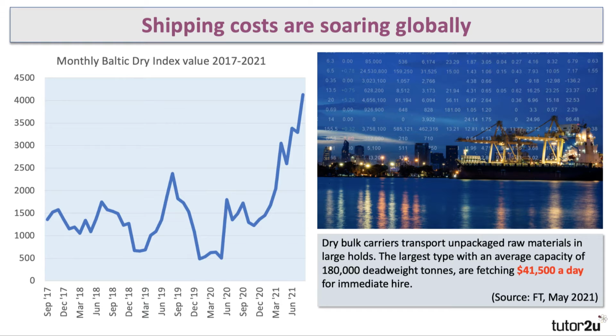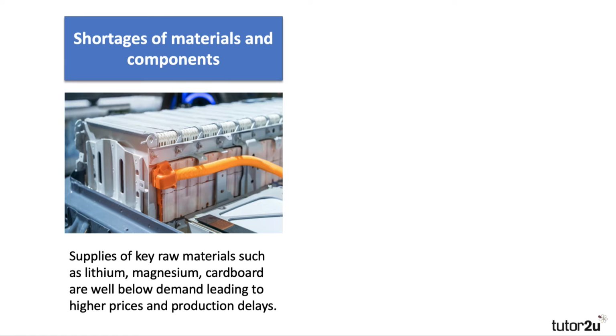One way of measuring the cost of shipping in the world economy is something called the Baltic Dry Index. And this tracks the shipping rates for the 3 largest classes of ships. And you can see what's happened. The index has actually jumped up in the last year and a half or so. The cost of shipping goods from Asia to Northern Europe, for example, has increased by 570%. And it's costing more than $40,000 a day to hire one of these vessels.